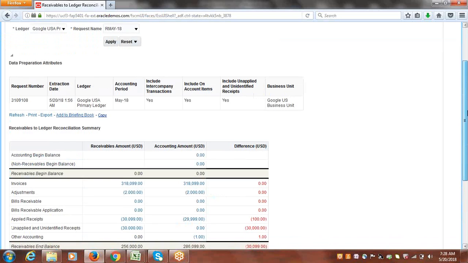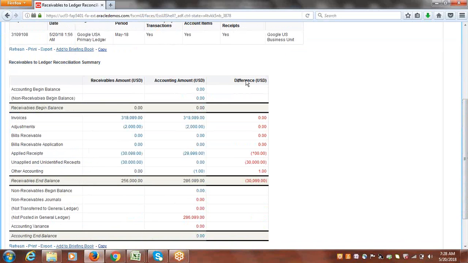If there are any differences, you could see them here. So there are some differences which you can notice.